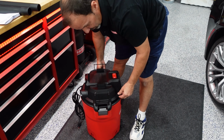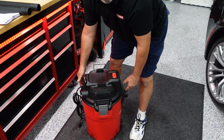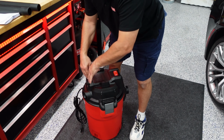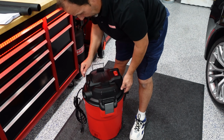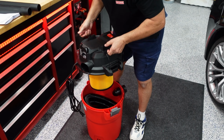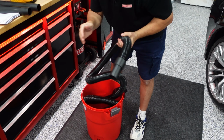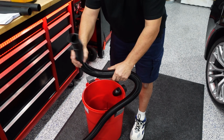You have the nice little clips right here, which my old Rigid kept on leaking around. It's always loose, so when you pick it up, all the dust will come out the side. So it's got a nice seal. We're gonna go ahead and double check that. All right, beautiful filter. All right, so it comes with the hose.